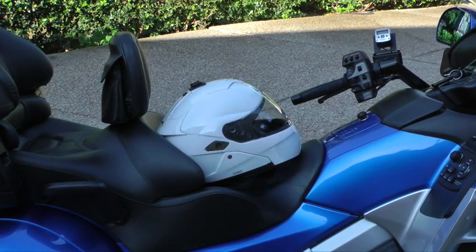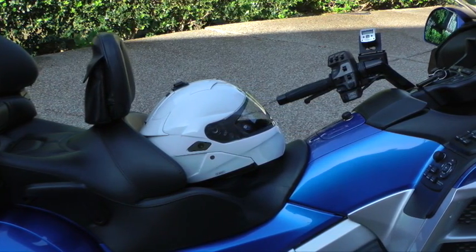Now you could put this on the seat of the motorcycle while you're inside shopping or having dinner at a restaurant, but do you want to risk your helmet getting stolen? My rig is probably worth $600-$700 — I don't want to take that risk. Or what if a big gust of wind comes along and blows the helmet off onto the concrete and damages it? You're out the money. Not a good solution.